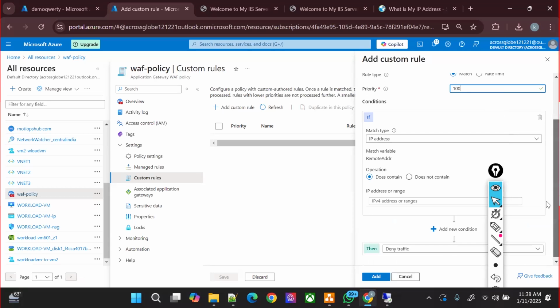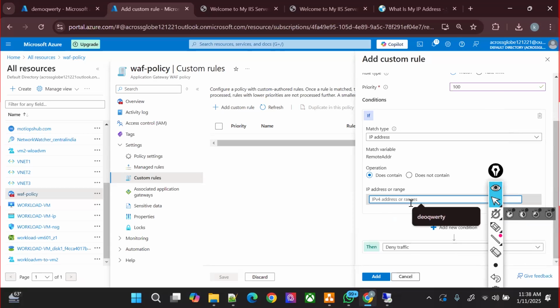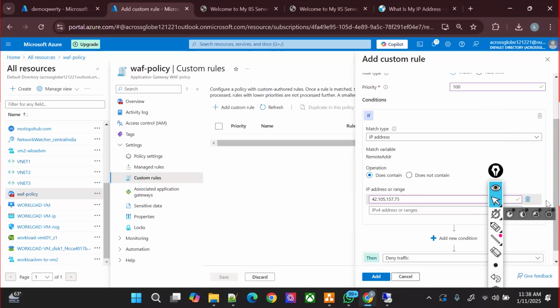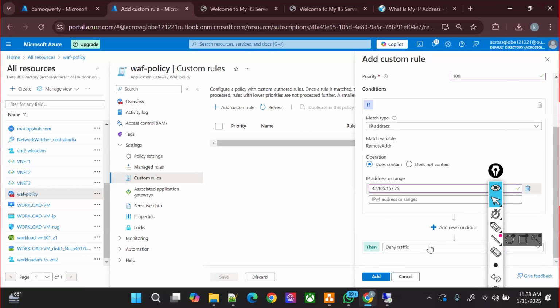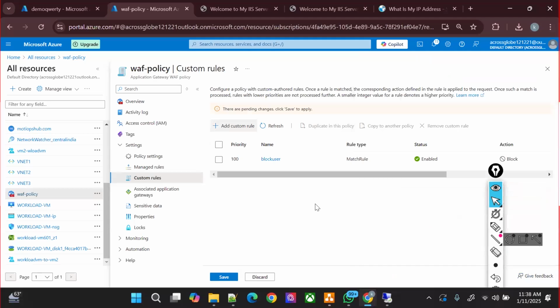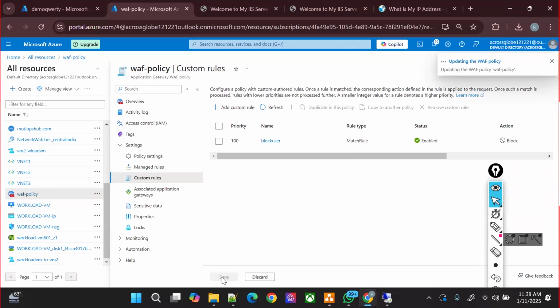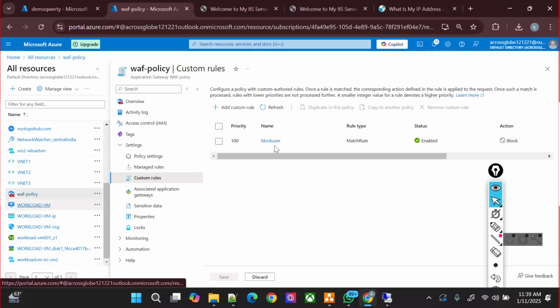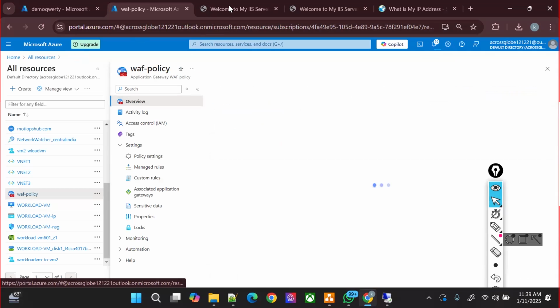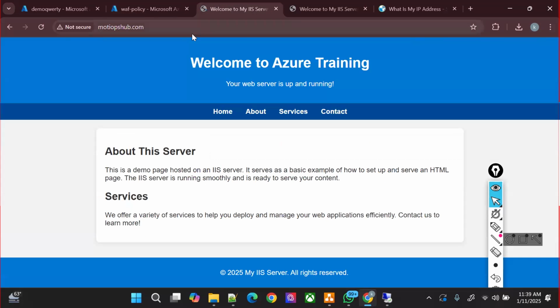IP address, right? And the IP address contains this IP. If this is the case, what I need to do, the condition, add deny, the action is to deny the traffic, right? Let me do that. Let me apply that. So I'm going to block my traffic for that VM via the app gateway. So I should not be able to access the response which I'm getting here, right? Now let's do that.